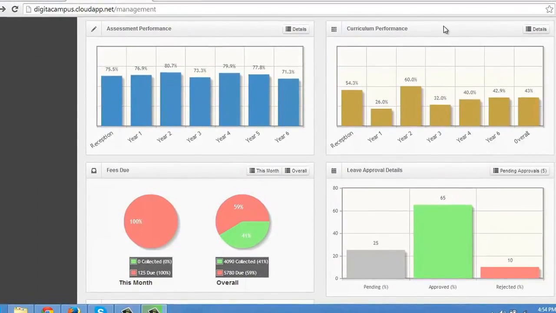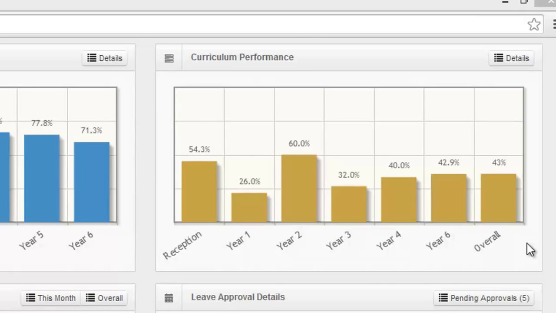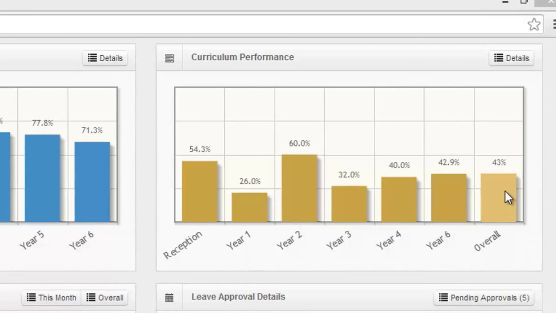The next gadget is the curriculum performance gadget, where, like the assessment, every single bar of this gadget tells the management how the institution, or rather the course under that institution or different disciplines of that institution, is performing based on their curriculum coverage. Or this can also be called how the performance of their learning management is.